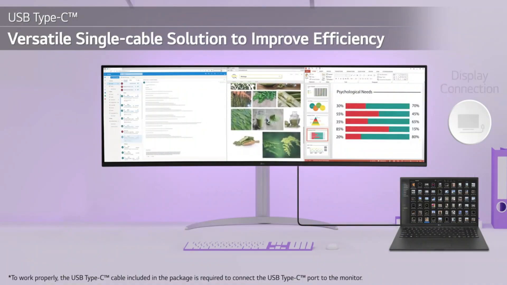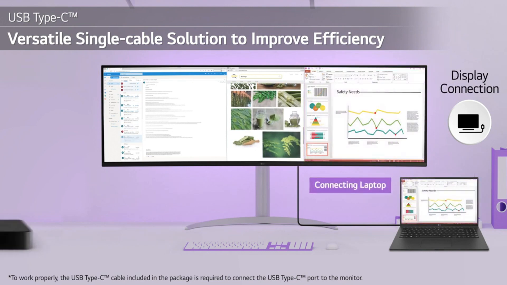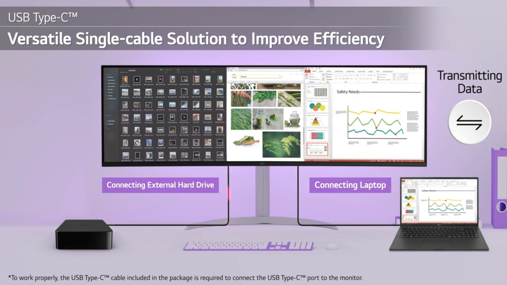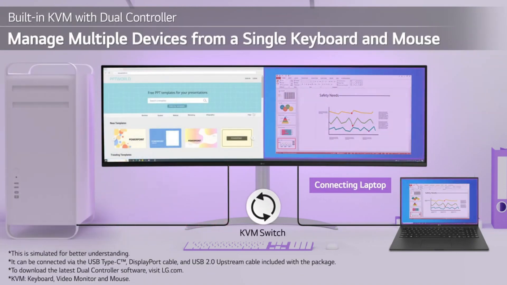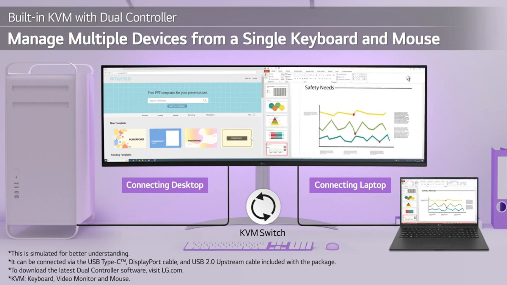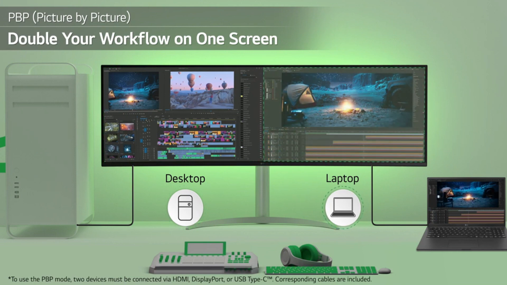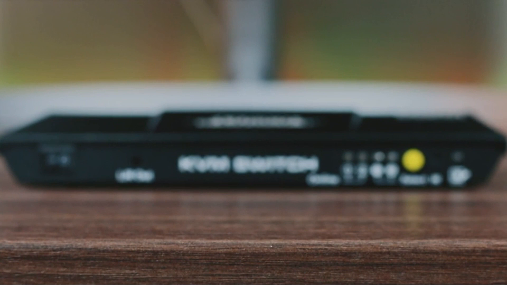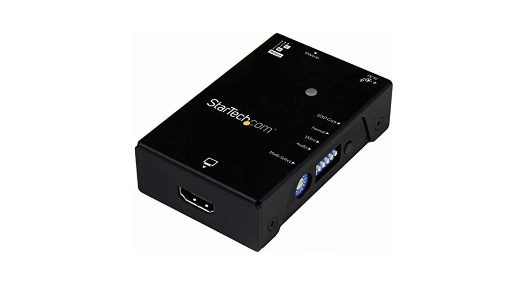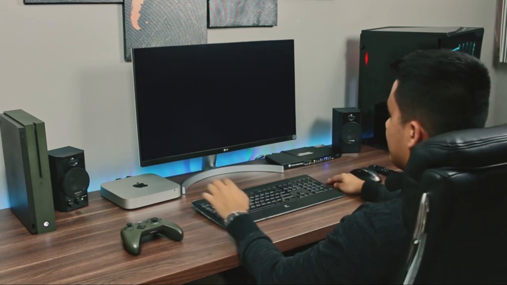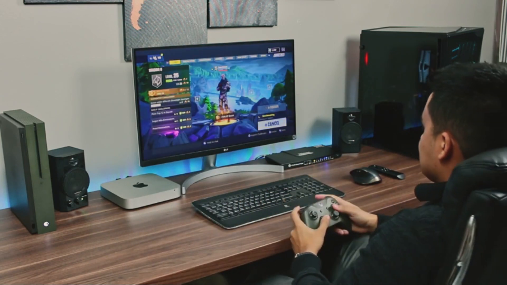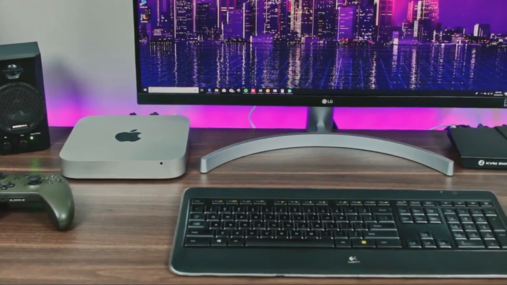To connect multiple systems to one or more monitors, you can utilize a KVM switch. One issue that might occur is that the desktop icons on your PC get mixed up when you switch back to your PC. This is because the KVM switch cuts the connection to your PC when you are working on another device. The EDID exchange will start up once more when you switch back, and the icons will change as the data is refreshed. The solution is to change to a KVM switch that includes EDID emulation or to incorporate an EDID emulator into your current setup. An EDID emulator can also help ensure that a new or replacement device will function with the present setup, reducing downtime in the event of display device failure or replacement.